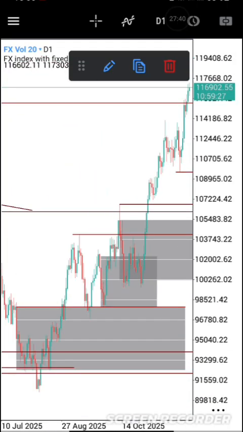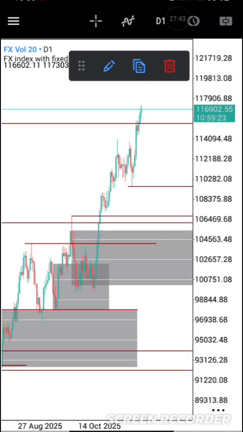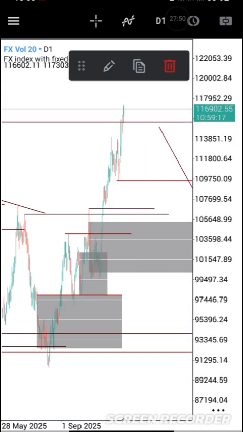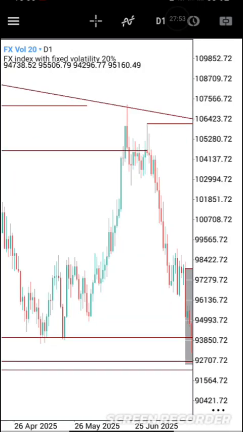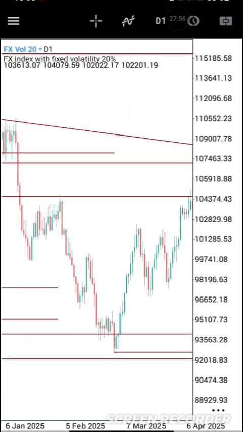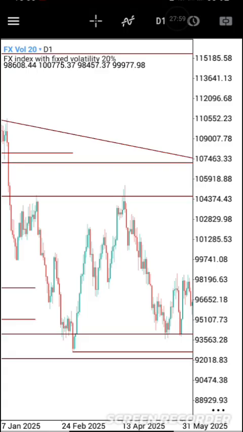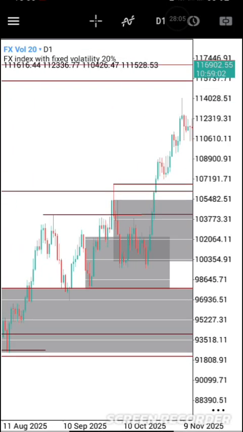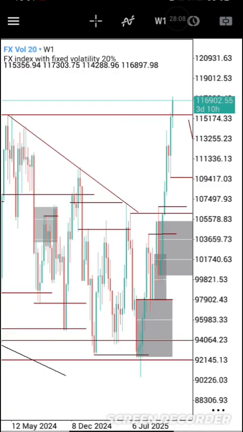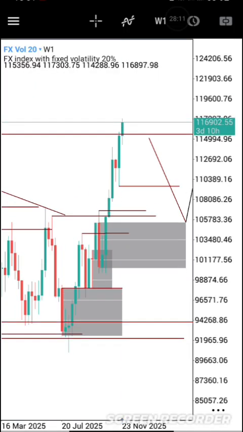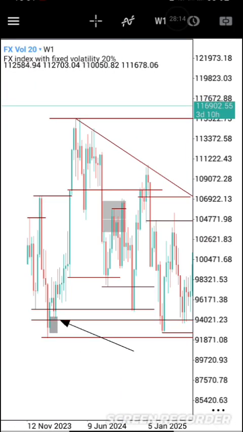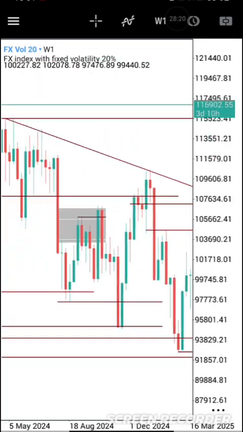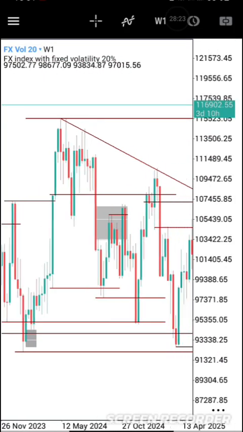So these kinds of setups you gotta wait for. You gotta be very specific about where you enter, and you gotta be very sure, and you gotta have proper risk management, and you also gotta make sure that you decipher the specific levels, right? The monthly takes precedence over the weekly, takes precedence over the daily, takes precedence over the other ones. So even when you step up in your analysis, when you're doing your top-down analysis and looking for specific entries, you must understand that wherever you choose to enter is determined by a specific PD array, specific confluence on a specific time frame, keeping proper institutional order flow in mind.